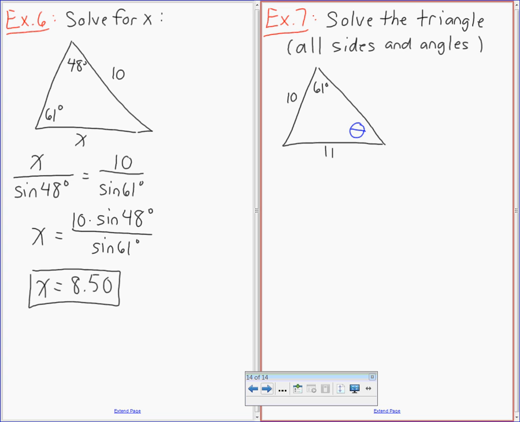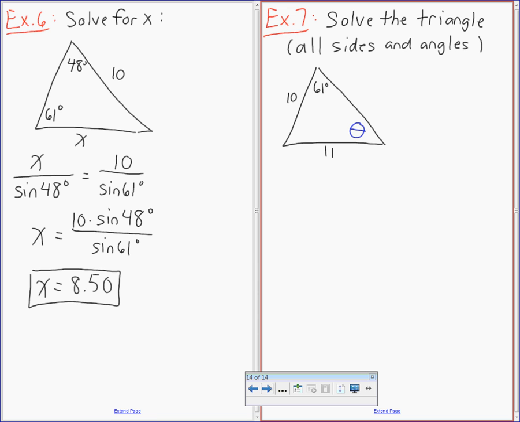The reason I have to solve the theta in the bottom right is that 11 will be connected to the 61, so your unknown angle will be related to 10. I'd like you to pause the video for me right now, and then Julia will give me the first step momentarily. Okay, Julia, go ahead, please.